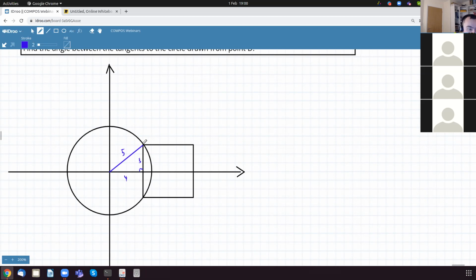And this immediately gives us the points. So the points B and C lie on the circle. So this will be point B. Oh, sorry, this is C. This is D, and this is A. A, B, C, D. So we can find point C, which is 4, 3. We can find point B, which is 4, minus 3. We can find point A, which is 10, minus 3. And we can find point D, which is 10, 3.